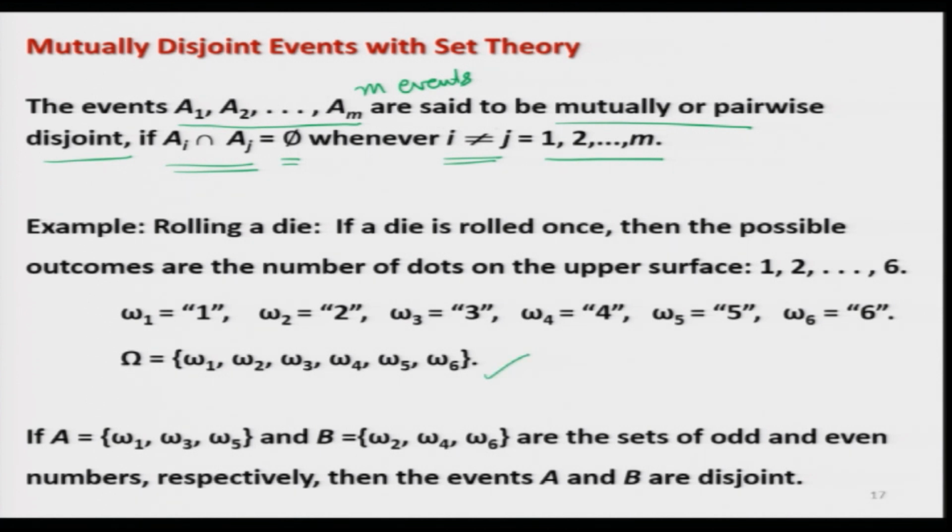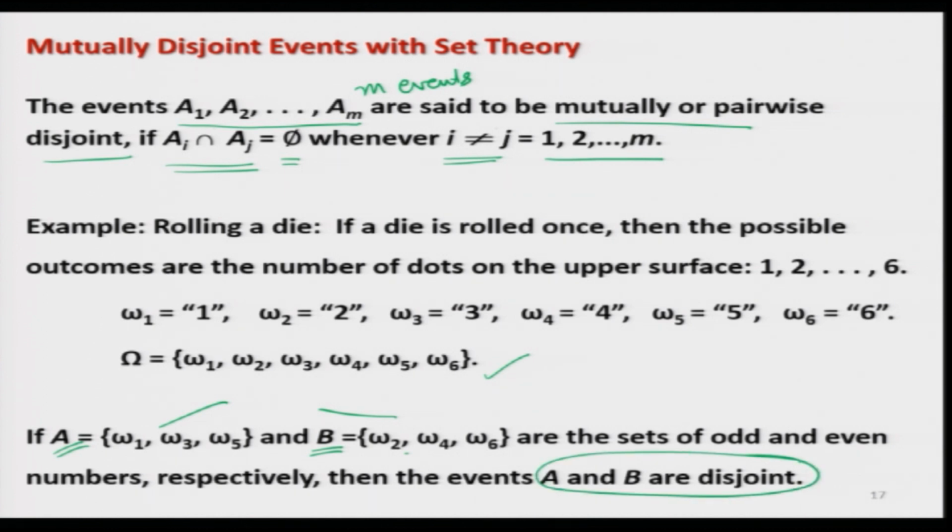If I try to take two events here, A and B, where A is the collection of all those points which are odd, and B is the collection of all those points which are even in numbers, then both these events A and B are disjoint. Because either A can occur, and when A is occurring, then no number which is even can come. And similarly, if B is occurring, that means only the even numbers are coming to my space. So these odd numbers cannot come. So this is how both these events A and B are going to be disjoint.